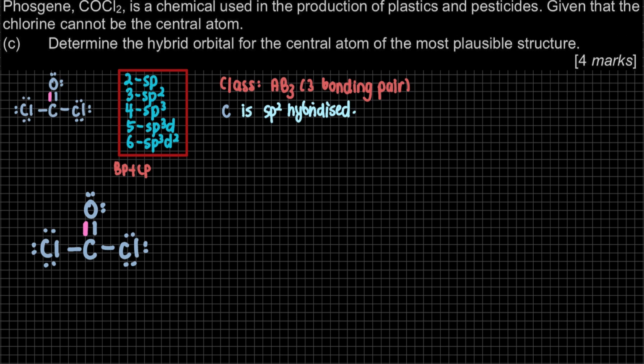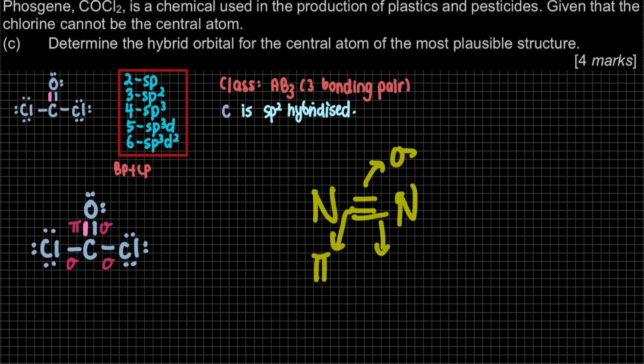For example, remember for each single bond, it means that here we have a sigma bond, sigma bond, sigma bond. But in the case of carbon oxygen, we have 2 bonds. So if the first one is a sigma bond, the second one will be your pi bond. The same case here. If you have oxygen double bond, first is sigma, second one is pi. If you have nitrogen triple bond, here is sigma, here is pi, here is pi as well.